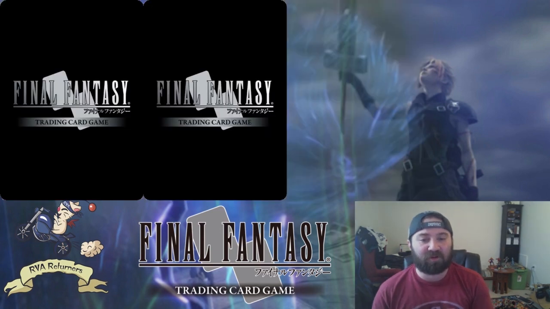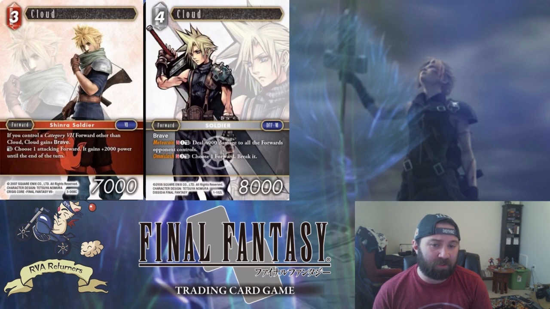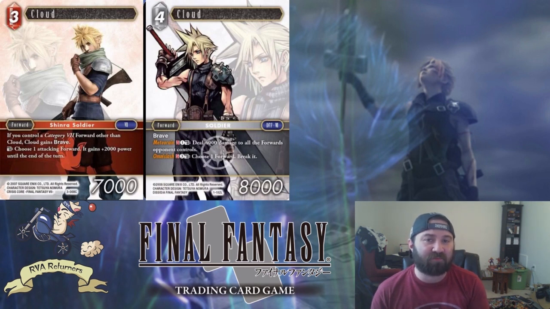So the next set we're going to look at is the 1 of Opus 3 Cloud and the 3 of Opus 1 Legendary Light Cloud. The Opus 3 Cloud is nice because you're playing a lot of 7 characters, so it's probably going to have Brave when it comes out, as well as it can give that boost to an attacking forward if it has to. But ideally, you don't really want to play this. You just want to pitch this to use your Legend Light Cloud's ability, which is Omnislash, which is the namesake of the deck.